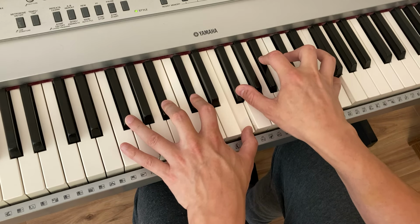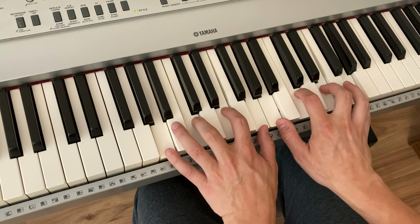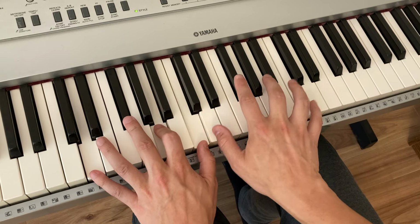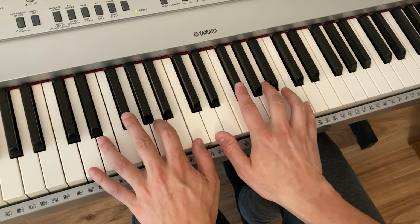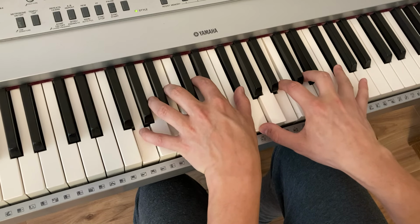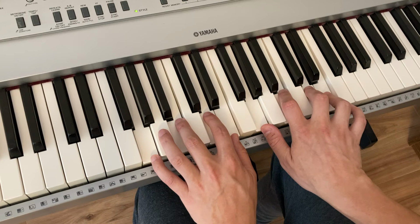Key of G now, so A minor 7: A, C, E, G. D 7: D, F sharp, A, C. And G major 7: G, B, D, F sharp. Resolve to an E, for the 6.